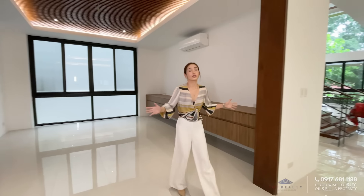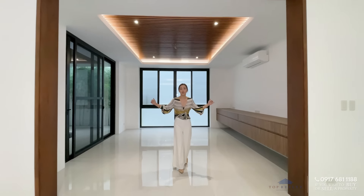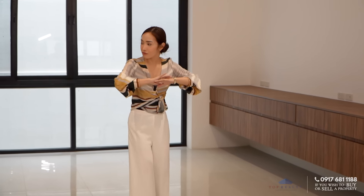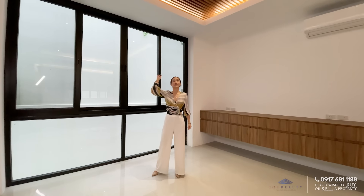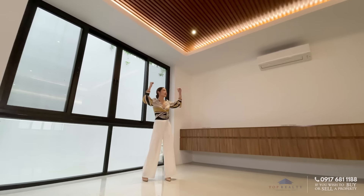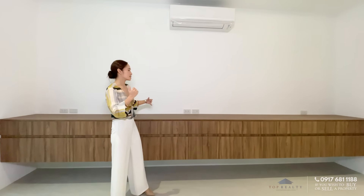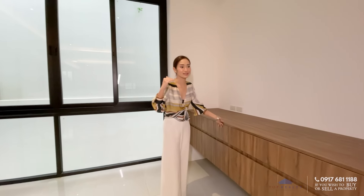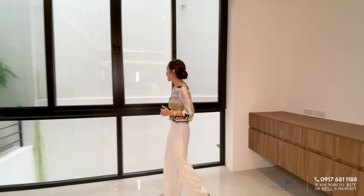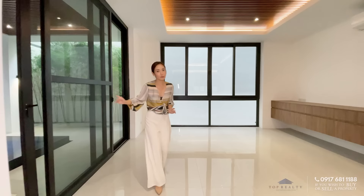Right next to it is your dining area. Right now it is open and framed by solid wood, but you can have it closed if you want, making it an enclosed dining. You have all of this space and natural lighting. It's very consistent with all of the wood materials — you have your recessed ceiling, your PVC wood, and your cove lighting. Over to my left is your built-in table, which can serve as a display table for your items. You also have storage, since the interior is very minimalistic and sleek. You have this end-to-end wall overlooking the side of the house, and your sliding doors leading you to an area which we will show you right now.